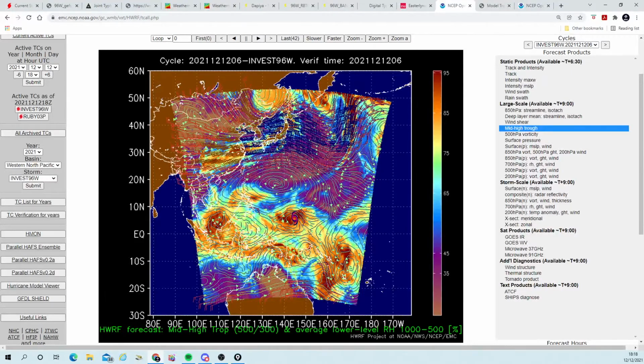Jet stream right here, I think. A little low. That's high pressure. So the reason this is staying so far south is because of high pressure. Let me make this blue. You can see there's this boundary sort of around it, and that's why it's going to be staying south. But I believe this will be moving west or to the east because of this ridge right here. It's going to pull it off to the east, and as that happens, this is going to be able to gain some latitude. But it's not going to gain latitude and make landfall in Manila. Excuse me, it's not going to impact Manila very much at all.